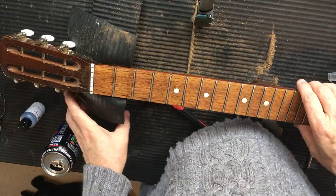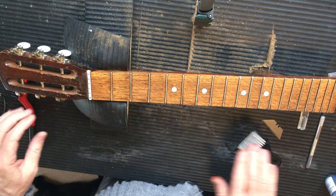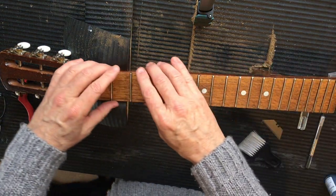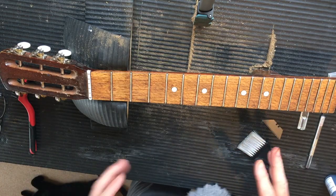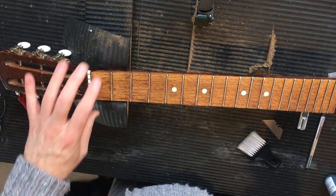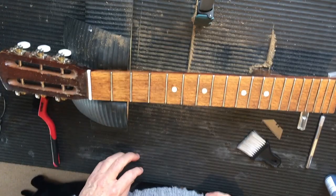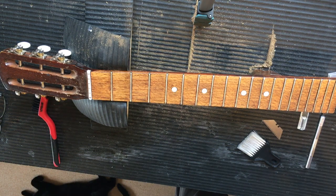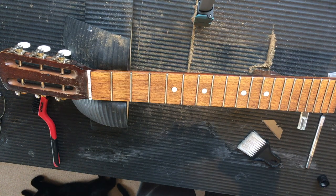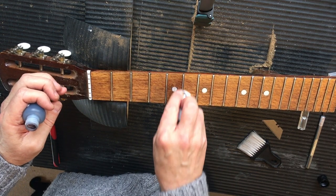I have my air fryer going on and it smells like something burning - but it can't be. So I have polished the frets and dried up the fretboard a little bit, taken off the oil a little bit. Theoretically I would let it go at this stage but I don't like the look of the dark edges beside the frets, so I'm going to try putting some dark stain on this to see if that will make it look a little bit better.